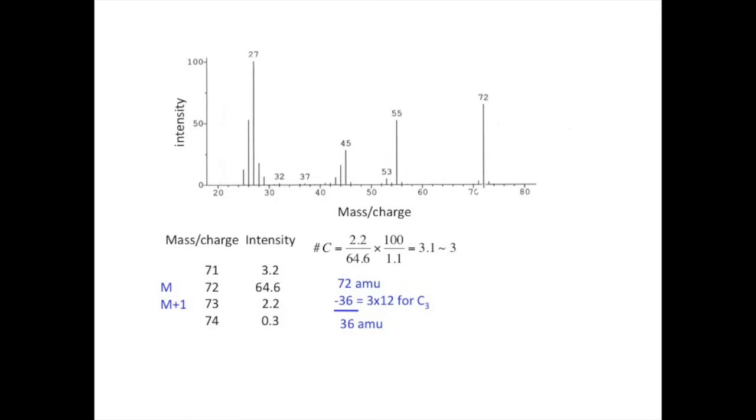We have an even molecular weight, so we would expect an even number of nitrogens. Since zero would also be an even number, let's first try the idea of no nitrogens. We could have 2 oxygen atoms, which would account for 32 atomic mass units, leaving us 4 to be explained by 4 hydrogen atoms. Calculating the double bond equivalents gives us 2, a reasonable number. Pyruvic acid would be one structure that we might draw that meets all of these criteria.